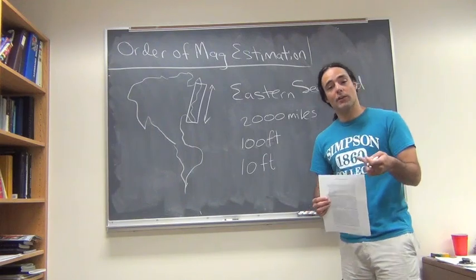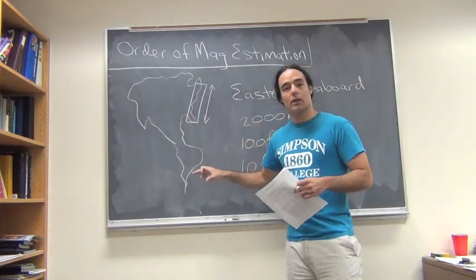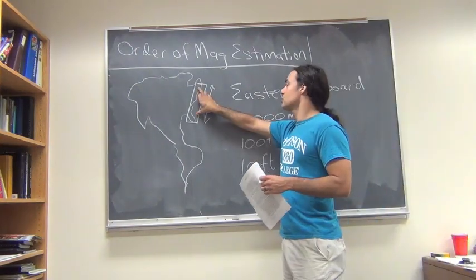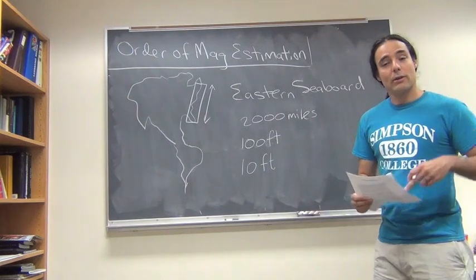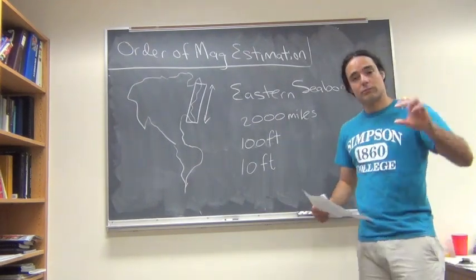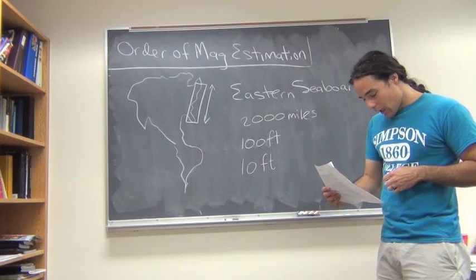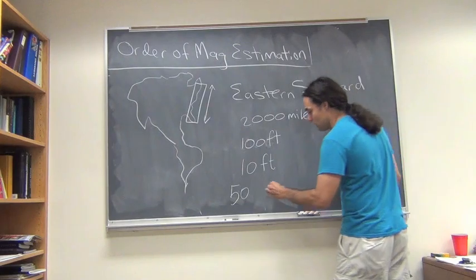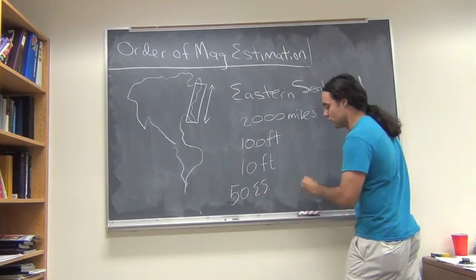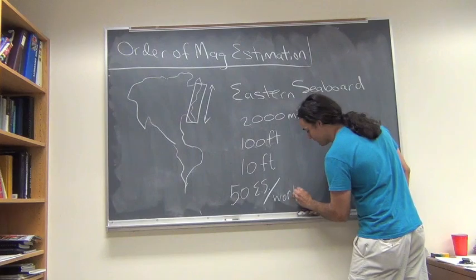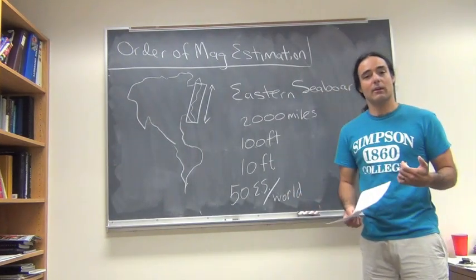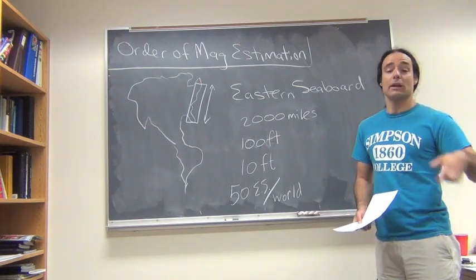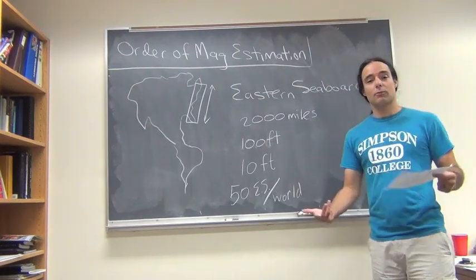I keep going and I go to all the different beaches and I get a rough estimate using the eastern seaboard as my meter stick for how many beaches there are going to be that are about this size. And when you do this, I just took a globe and looked at the globe and kind of measured out, got a rough estimate. And I found there's about 50 seaboards that are about the size of the eastern seaboard in the world. A decent estimate. When I counted, pretty sure it wasn't 500, and it was a lot more than 5. So 50 seems like it's a pretty good estimate.